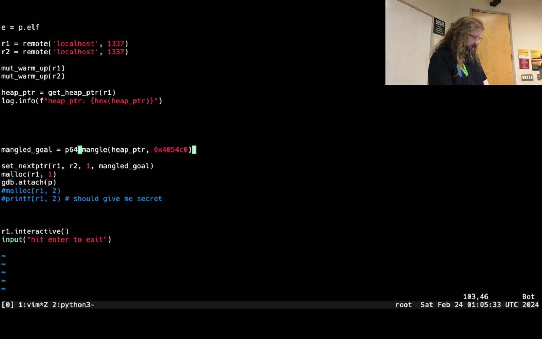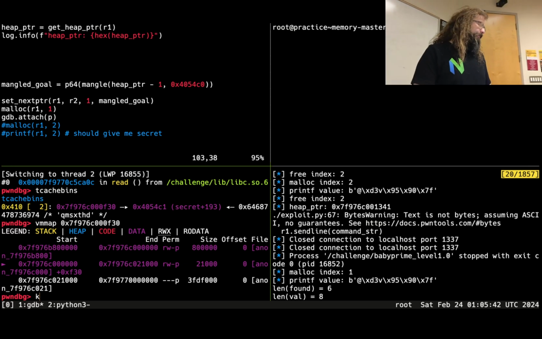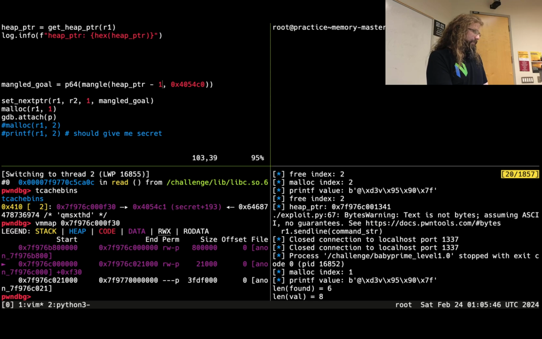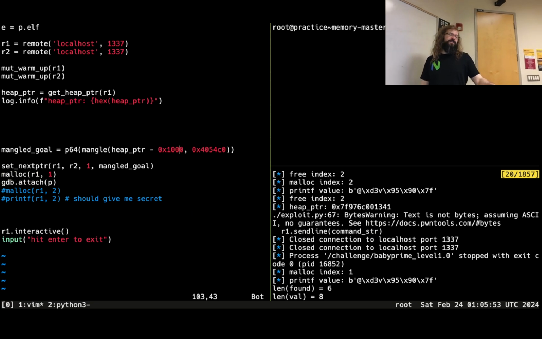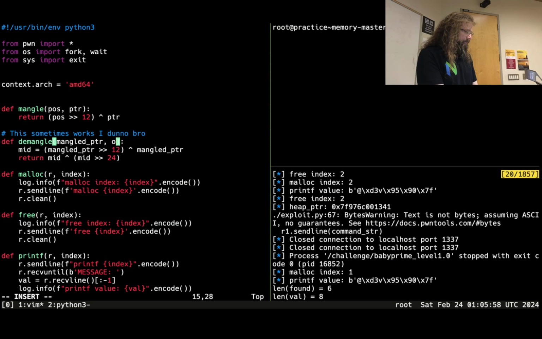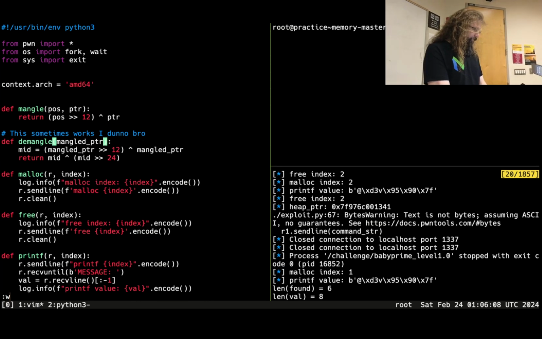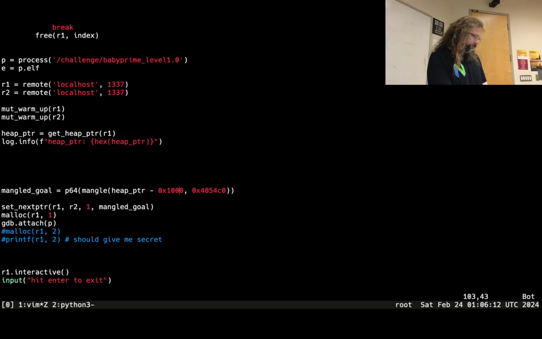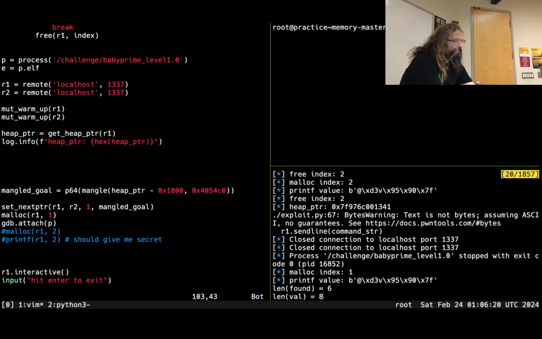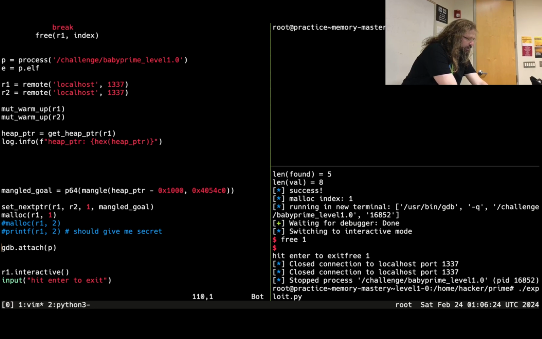The location that I want is heap pointer minus 1, right? Or wait, you want minus 1 or minus 0x1000? This isn't shifted, so you are correct. Because you could put it up here and say I want to go down a page. Another way that you've done it, which I kind of like, is in your demangle function you have an offset, and you use this offset value in your math down here. There's a few ways you can address that. I think this is the cleanest or most straightforward way, having fought this problem many times. So let's drop off GDB.